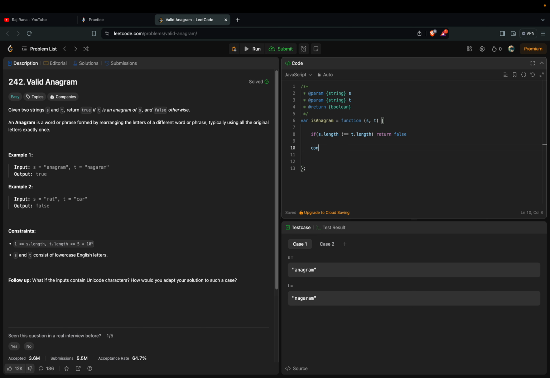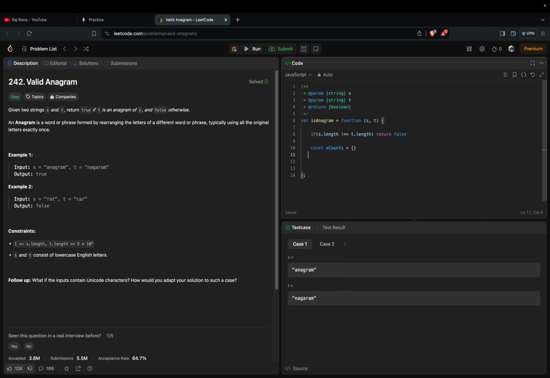And the other thing we can do is, if the length of these strings is equal, then we should try to keep the count of each alphabet occurrence. Okay, so how many times each alphabet has occurred. For that we can do sCount and initialize it as an empty object.